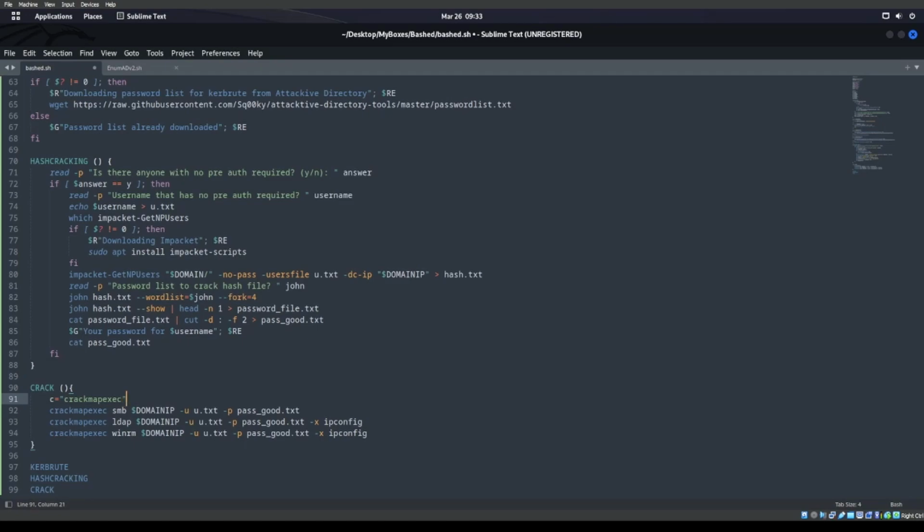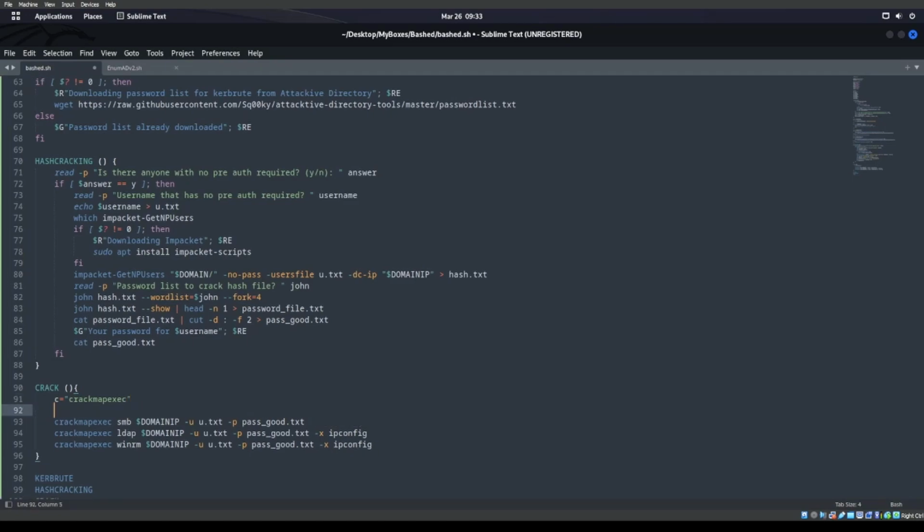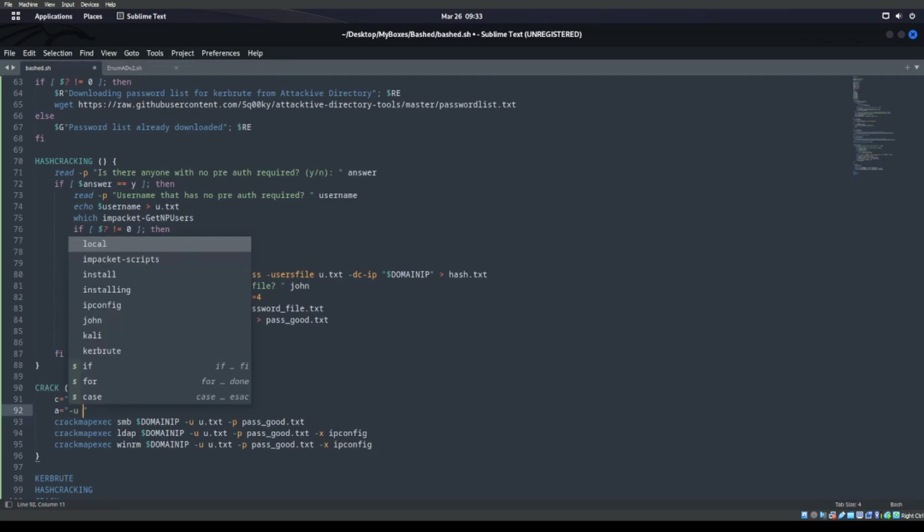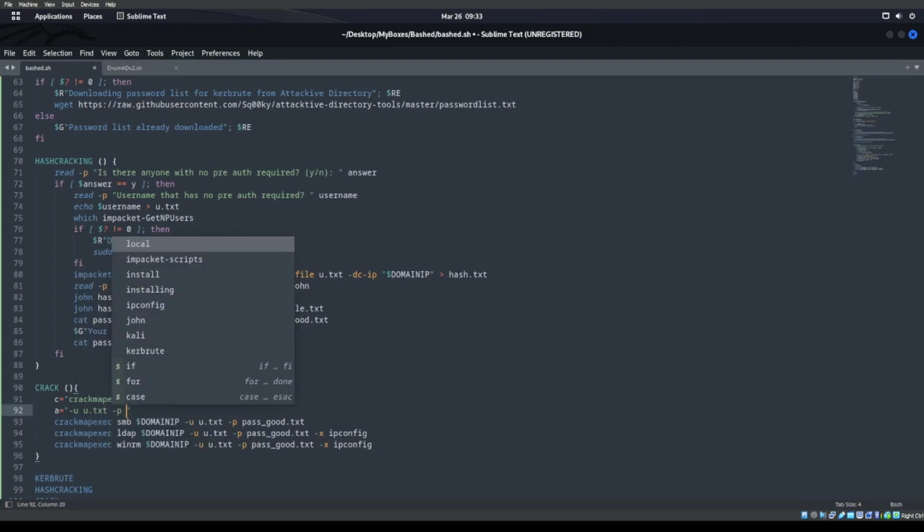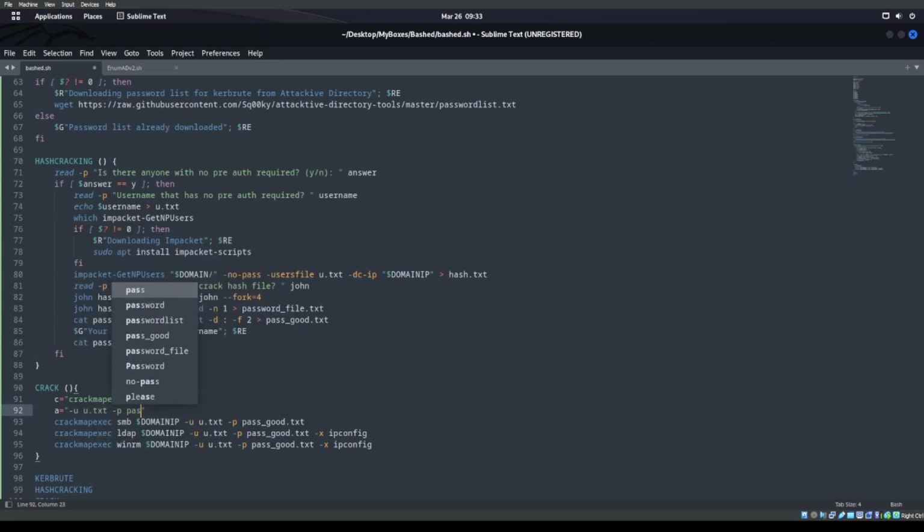Right. And then we're going to say, not U, A equals -u u.text -p pass good dot text. Let's try it like that.